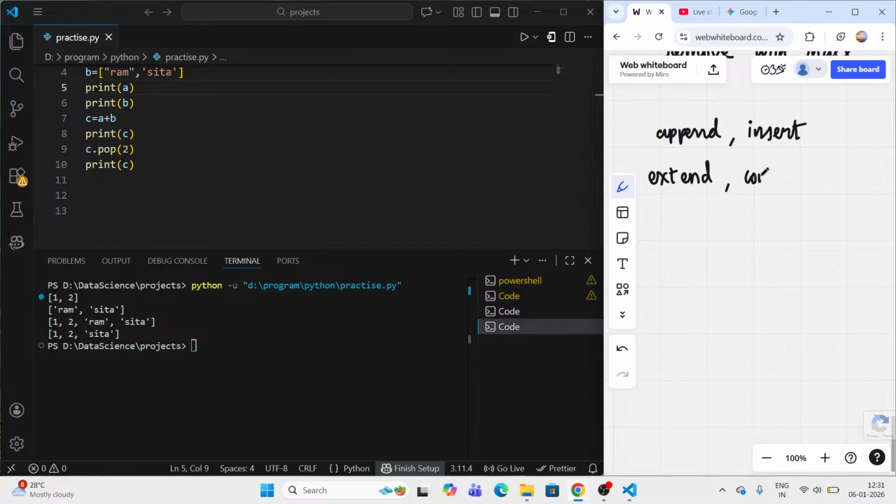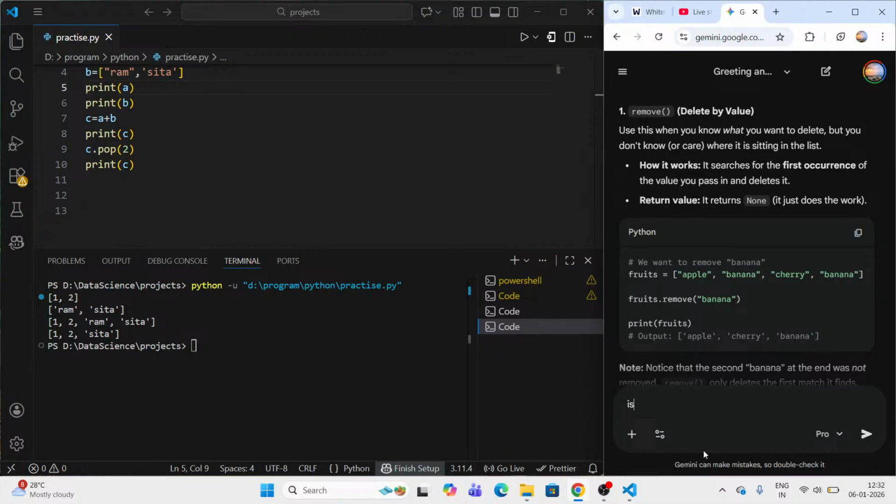Next, concatenate will create a new list. Now I need to remove. If I use remove, it will use the value. If I need to do it with the index, then I need to use pop. In this way, I can remove the element. Okay.